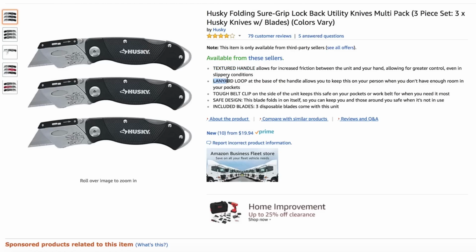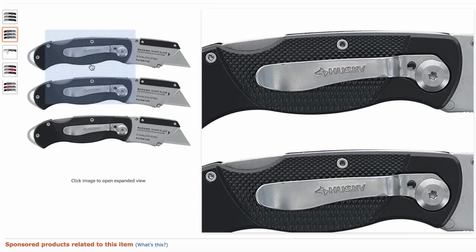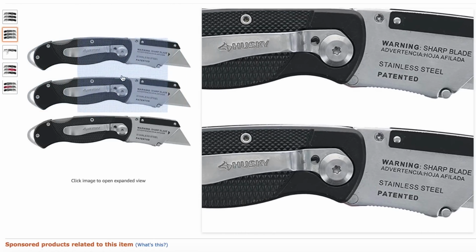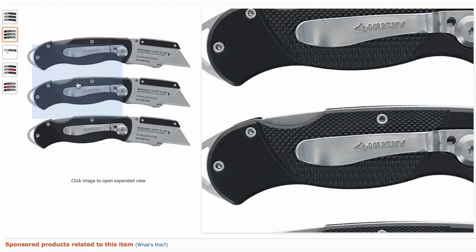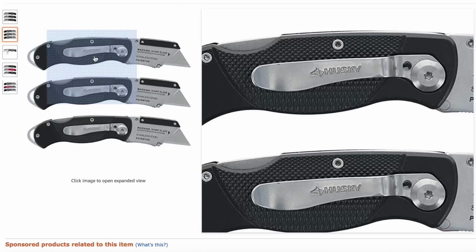I like it. And another one I don't have on the table is a Husky 3-pack. I did see this one in Amazon. It's model number 14724. Those are the last five digits that I saw. 14724. It's $22 for a 3-pack. It's rated 4.5 stars in Amazon. It looks great. And the guys talking about it are bragging about it. They're like, yeah, the Husky is great. But it's just another option for your use.